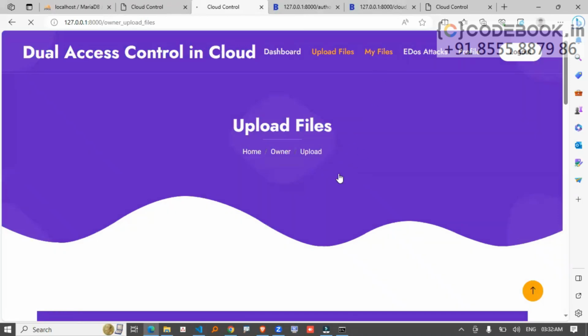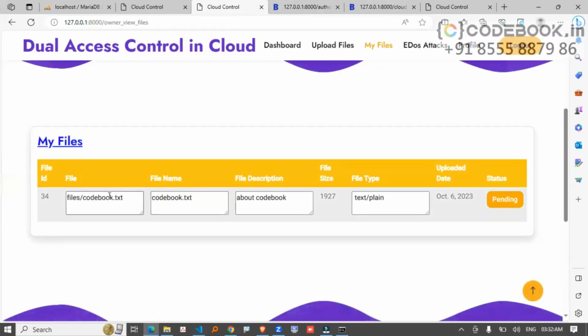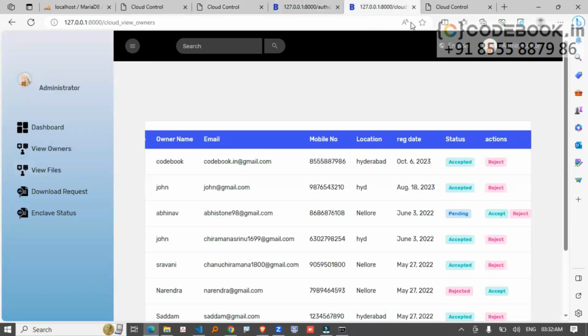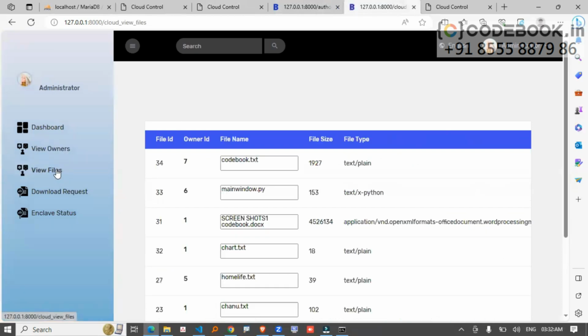Next, if I go to my files, you can see there is one file and the status of this file is pending. So the data owner's files will be processed by another user. In cloud, there is a view files option, and there is a file here.